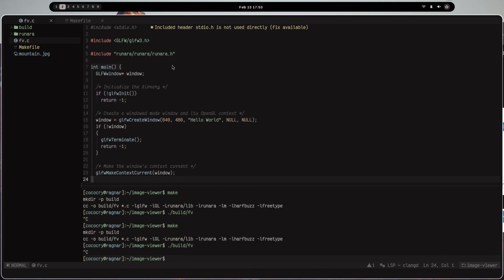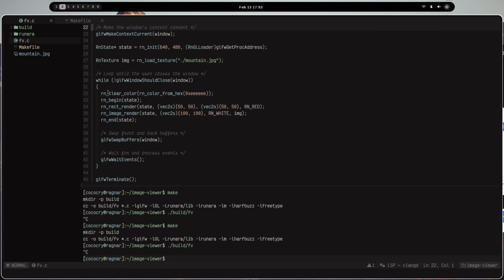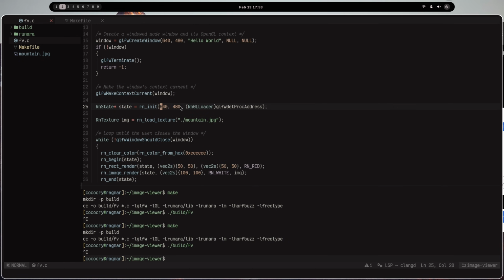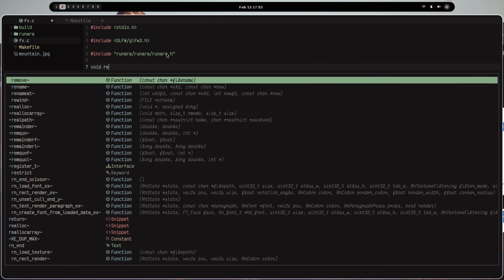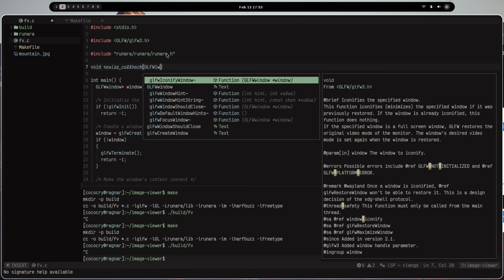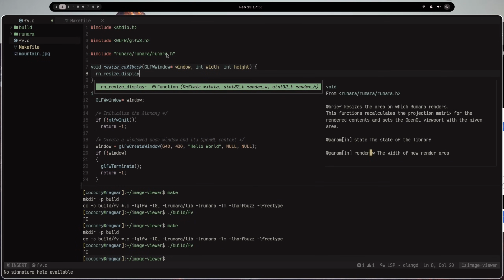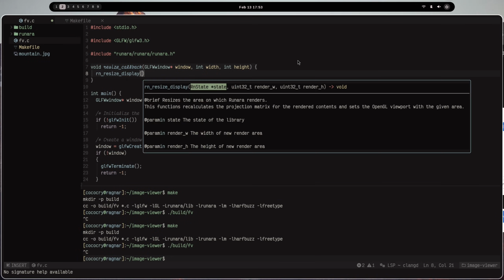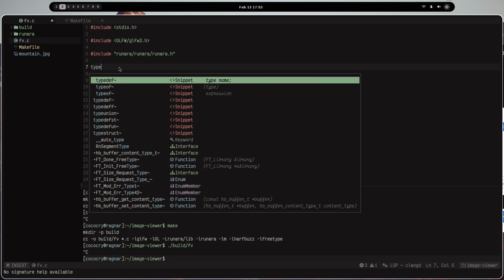So what we actually have to do is, Runara automatically culls everything that's outside the screen, and we just told Runara that the screen is this size, 640 by 480. So what we want to do is have a resize callback that is going to be fired when our window resizes, and basically say that we want to resize the display in this case. And for that we already are forced to have some kind of global state.